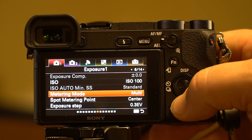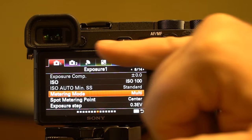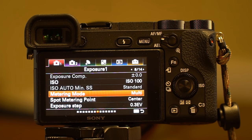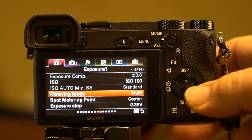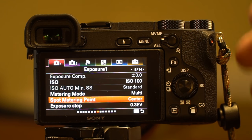Metering mode, there's a few: multi, center, zonal, much like your autofocus, but this is your light metering. Multi is the best way. It takes up areas around the entire shot you're shooting to give you a general overall look at your exposure and gives you a light reading, kind of averaged out across the shot. Spot meter, you're doing spot metering center. So when you're doing a spot meter, it's taking wherever that center square is focused on, the model's face, her cheek, wherever you're shooting it at, and you're reading only that point.